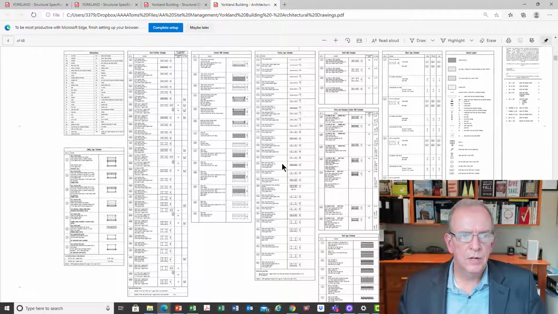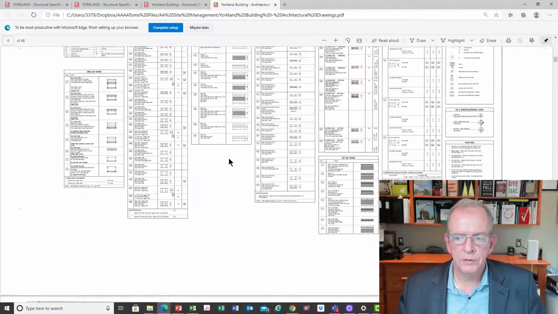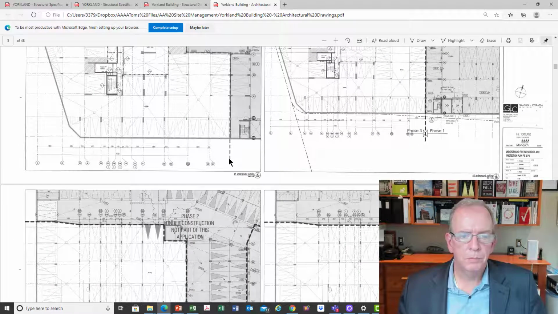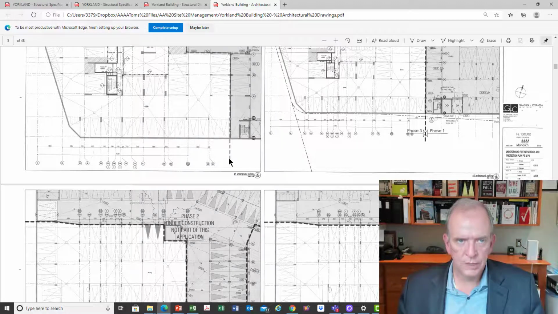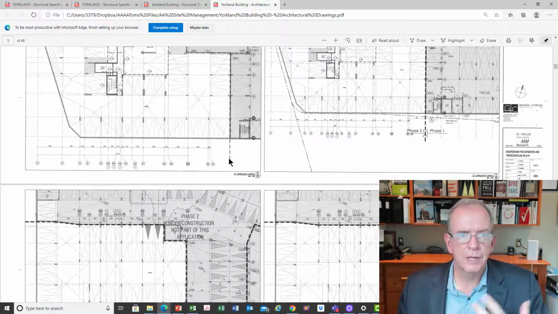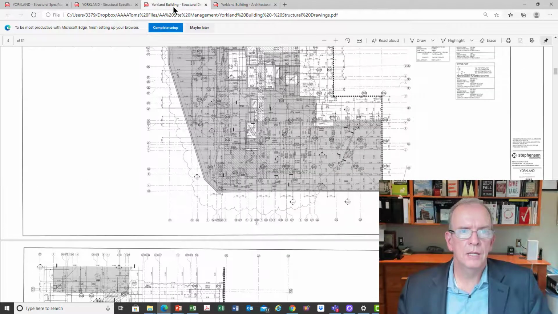All right, so schedules that are going to help you to reference different elements of the drawings. And you're going to have your various floor plans and elevation drawings, right? And section details. So this is the architectural drawings. This is not going to give you information about the rebar that's going in the concrete and the strength of the concrete. That information is separated out into the structural drawings.